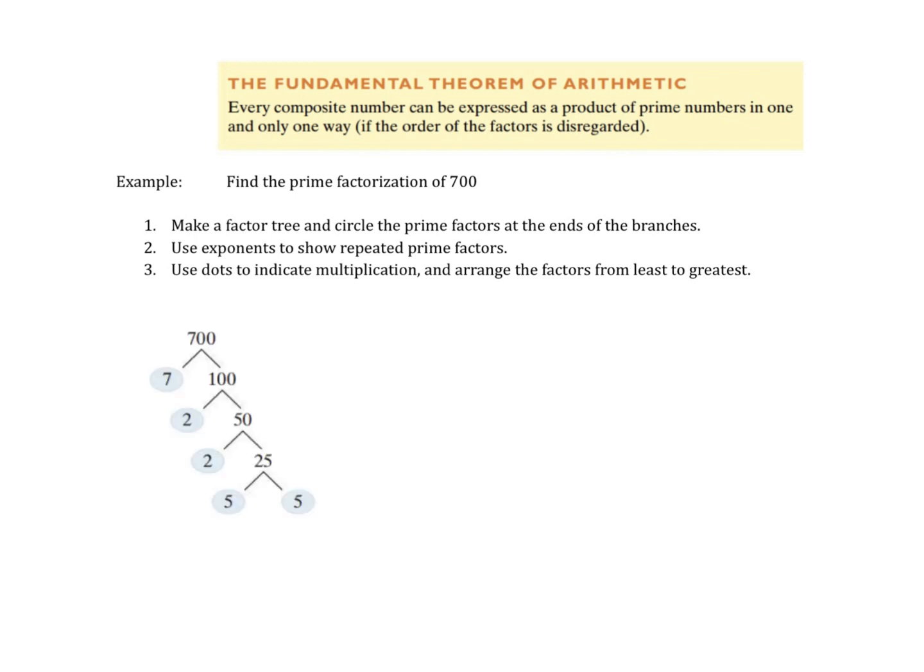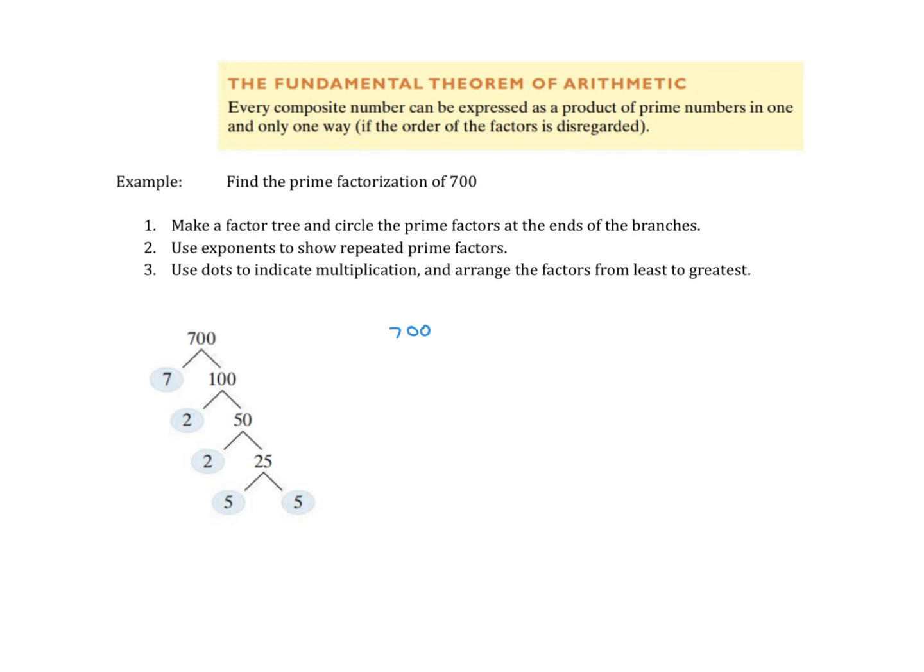Here is a factor tree for the number 700. It was first broken down into the factors 7 times 100. And when you get a prime, you circle it, and that branch is finished. 100 is composite, so we break that down into 2 factors, and you could do 2 times 50. You don't have to do 2 times 50. You could do 10 times 10. It doesn't matter which factors you use. You'll get the same result in the end. 50 was composite, so we keep going on that branch, break it down to 2 times 25, and 25 is 5 times 5.